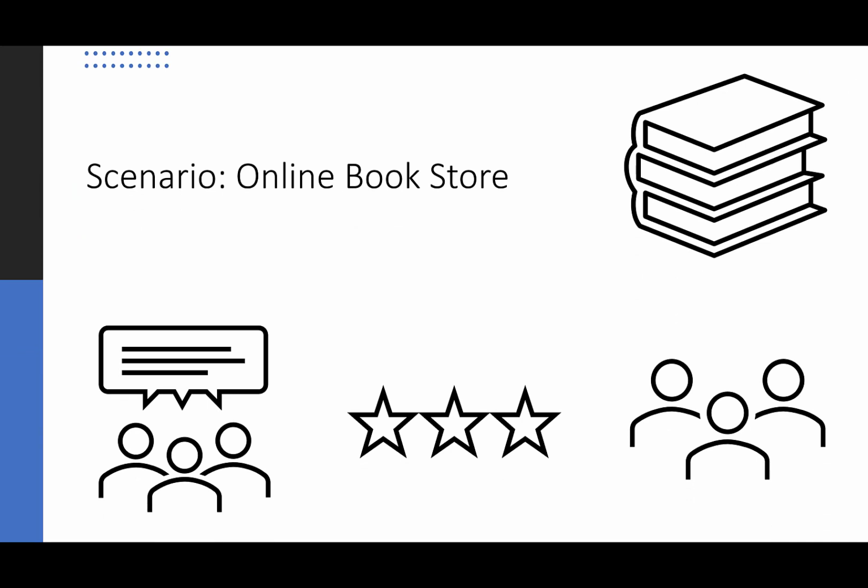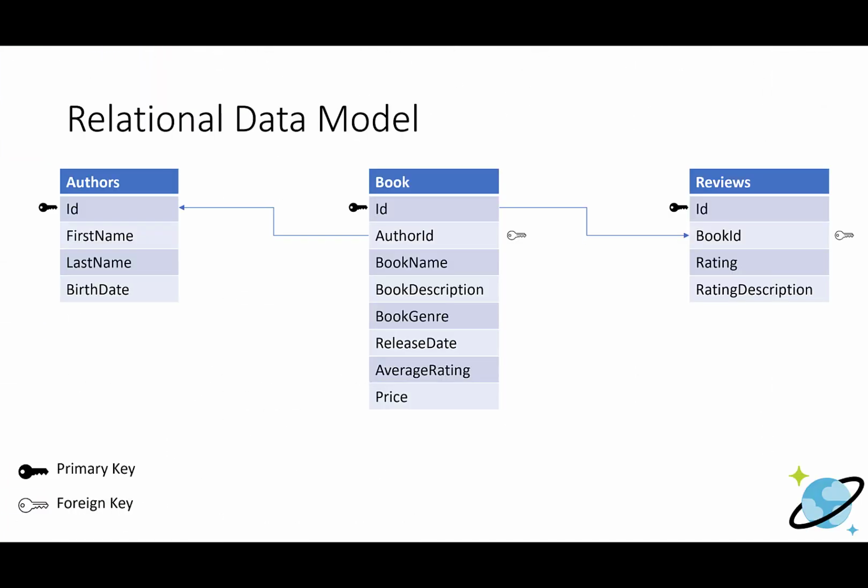So in this hypothetical application, we will store information about books, the authors of those books, and in this example we could also hold information on reviews of those books that users or customers will make on those books themselves. So let's take a look at how we might model this using a relational database.